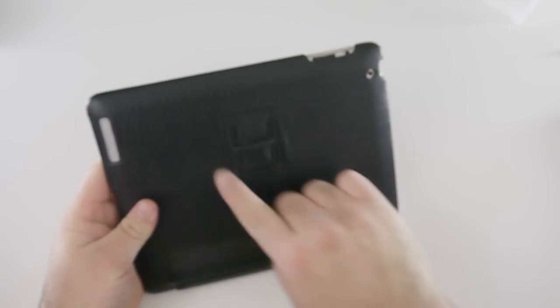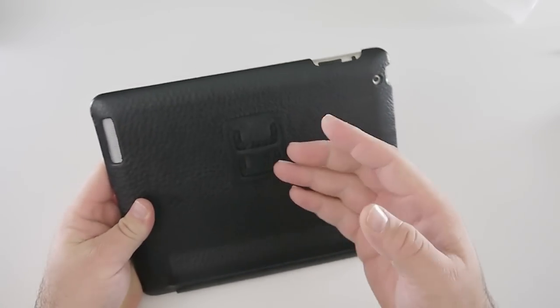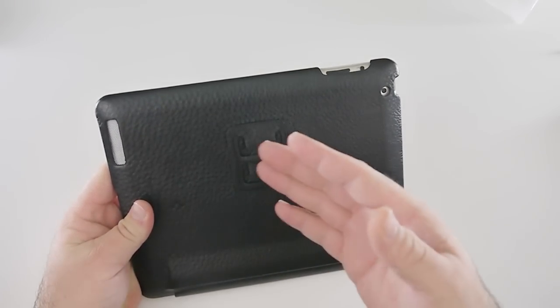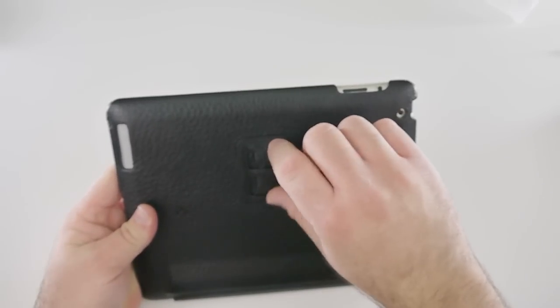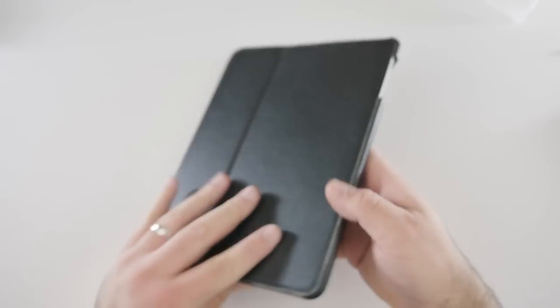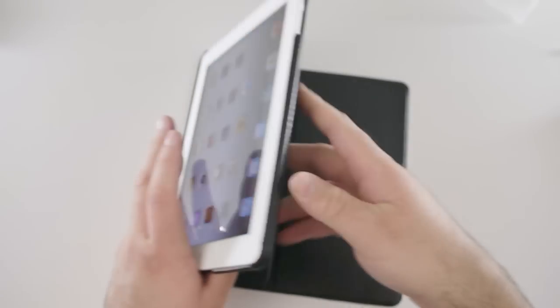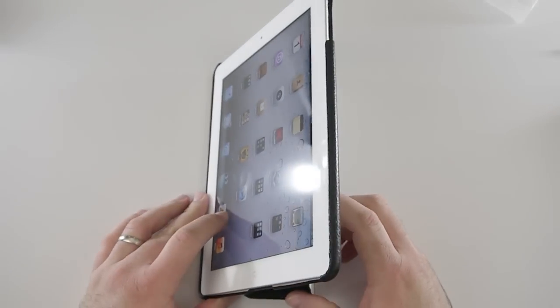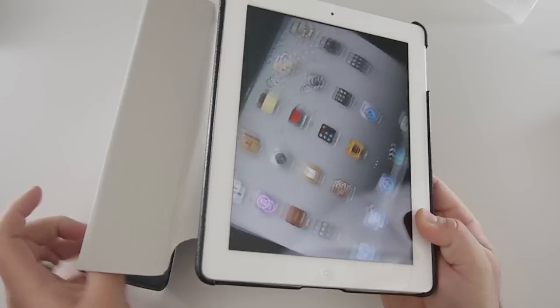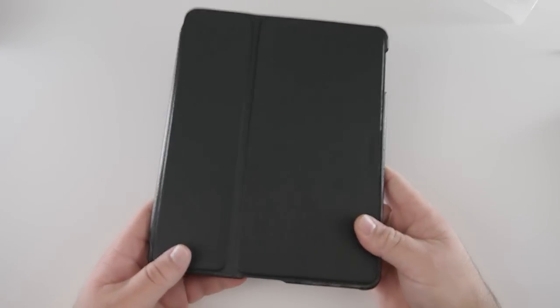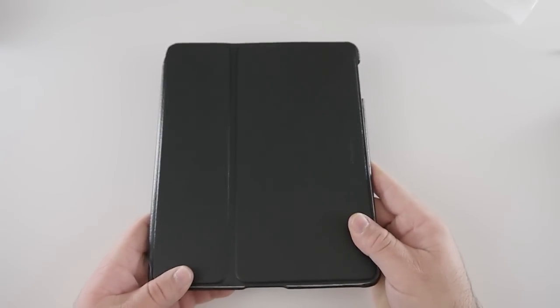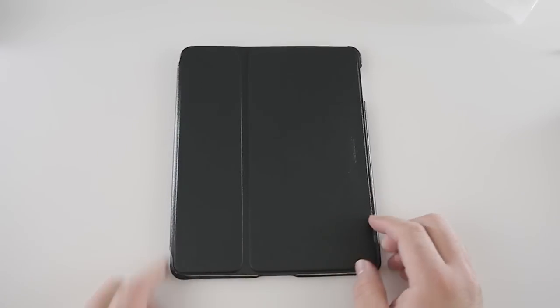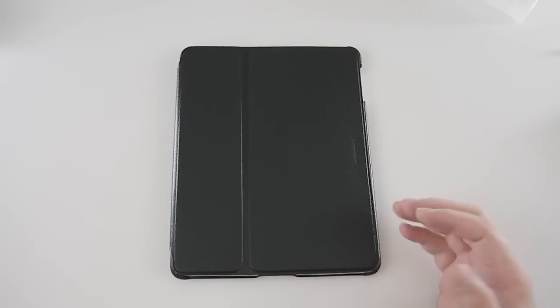On the back, you have these nice clasps. It'll be interesting to see how they hold up maybe over a year or so, but they seem to be holding up just fine for the time being. It is a little bit tricky to swing this around and place this in place, but it's just a case, and you really don't want it to do anything more than protect your iPad and keep it from being scratched when closed, and then provide you a stand when typing. For those things, it seems to do a great job. Like I said before, it is a little bit on the pricey side, but it's well worth taking a look at least and seeing how good of a product it is.